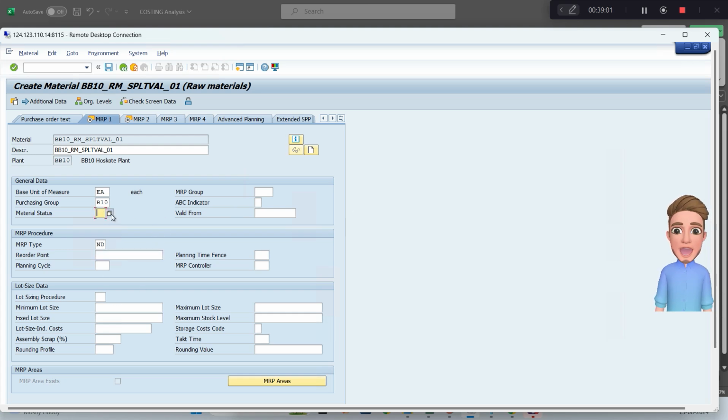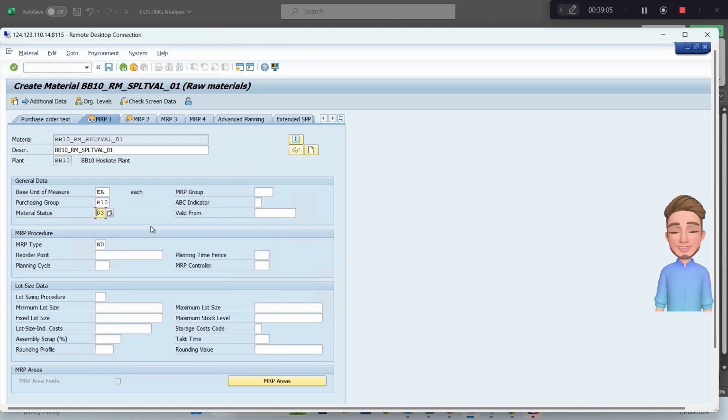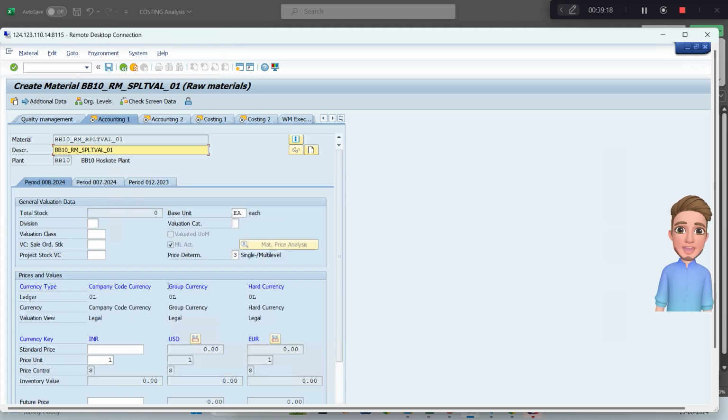Nothing else is required here. This is a used material, so nothing else is required. Say okay. There is nothing called special procurement. Backflush I am not giving because I want to individually post and show it to you. Production storage location is not required. Accounting 1. Now this is where there is a particular thing that you have to pay attention to.